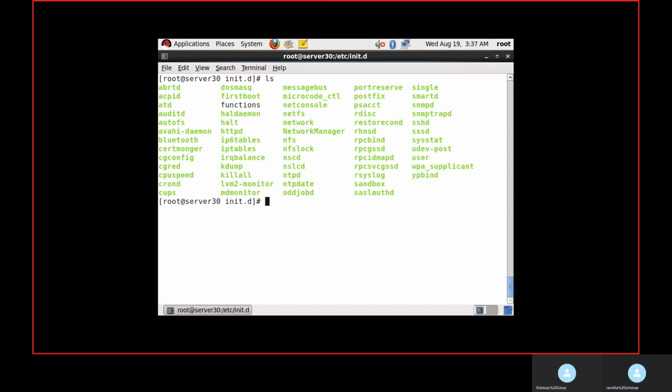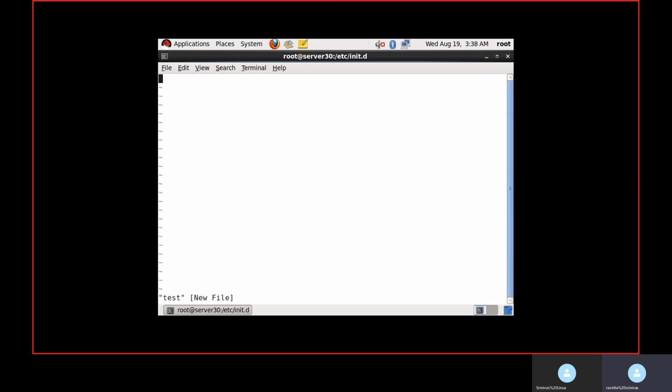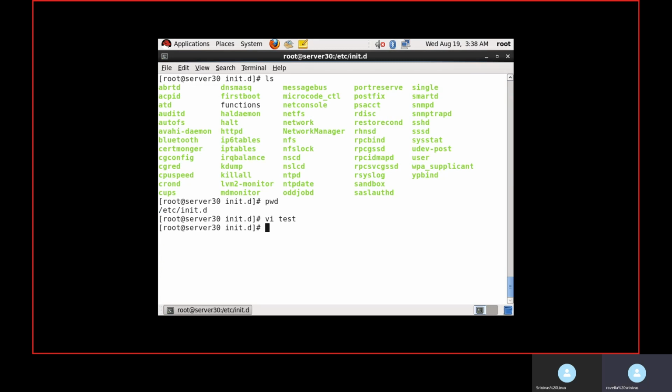Any script we have to write in the /etc/init.d directory, so go to the directory. Create one file with vi. For example, I am taking the file name test. Here the script I am writing is useradd Mohan. I want to create a user account Mohan. Save the file.